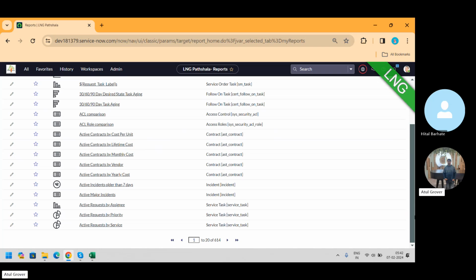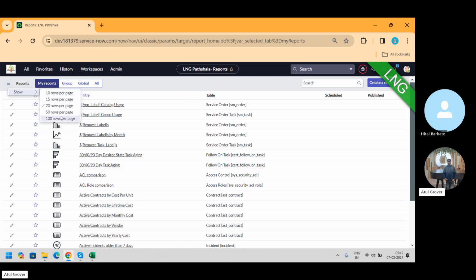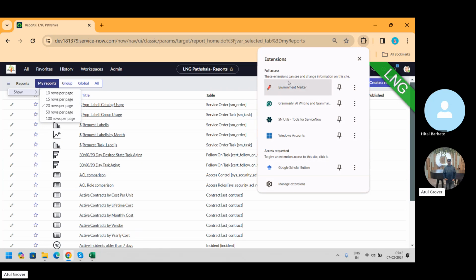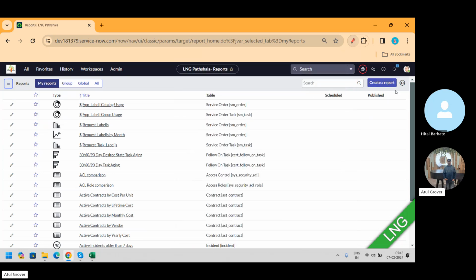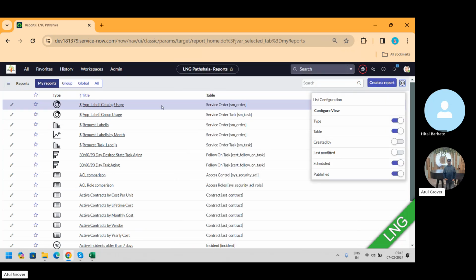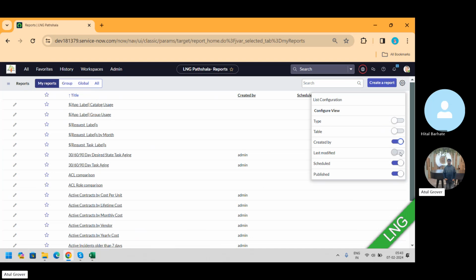Now, if you want, you can use it like this. You can make a report a favorite. You can show 20, 30, 40, 50 reports at a go. You can click here and make these changes: if you want to see the type, or hide it; the table name, or hide it; created by, last modified by.